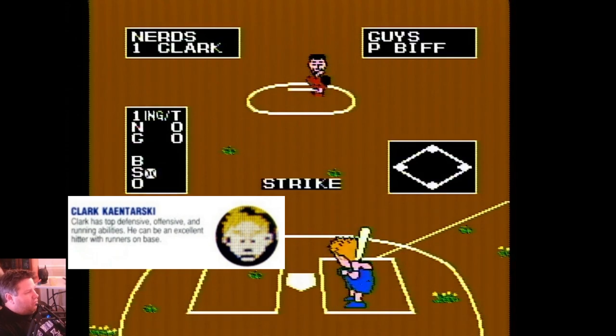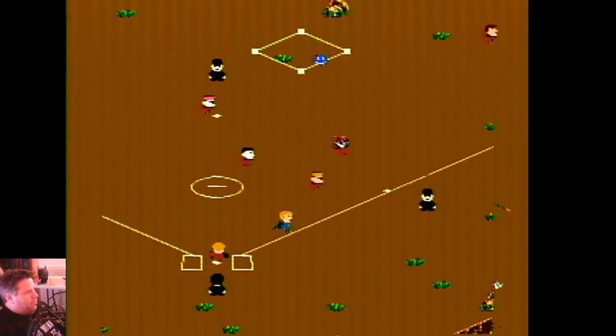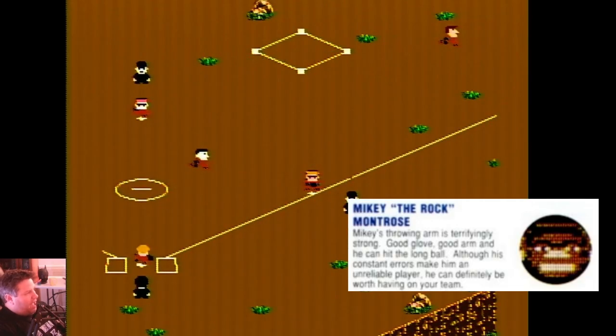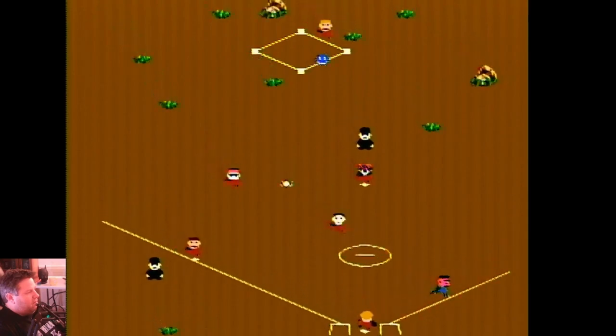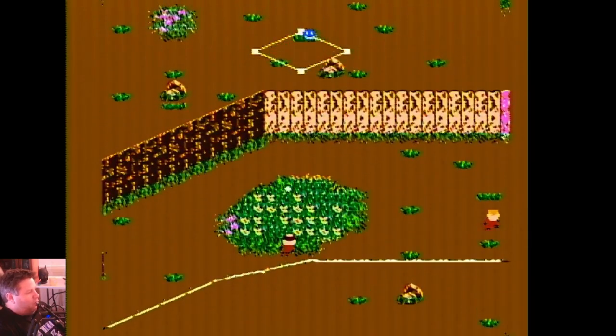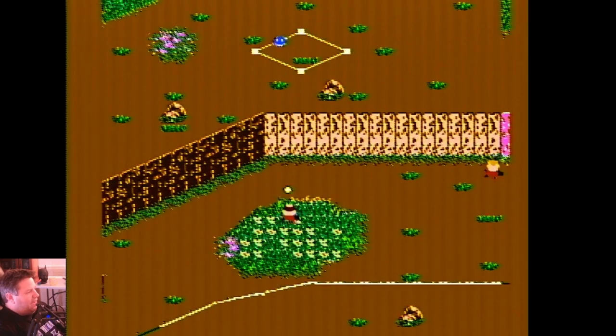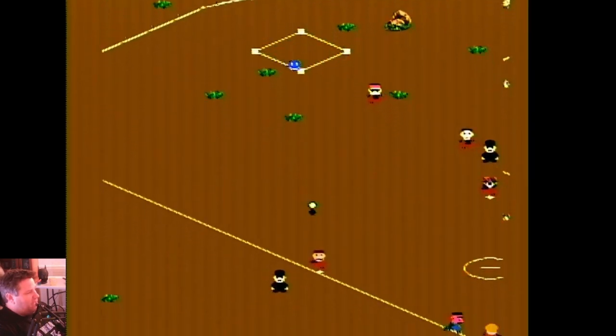And we start things off with Clark here in the Sandlot. This has some quirks. If you can see that rock out in right center field, that rock will get in your way if you're trying to throw the ball in. Mikey finds a hole, and that's going to roll past the home run line and into the tall grass. That's going to be an easy inside-the-park home run for Mikey here in the first inning.